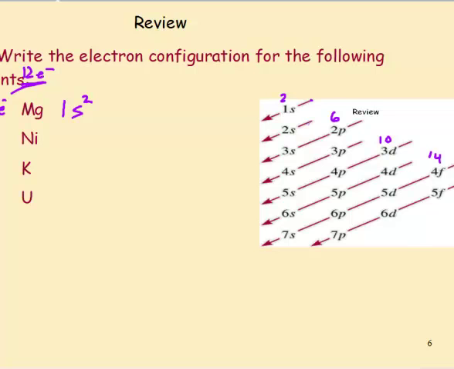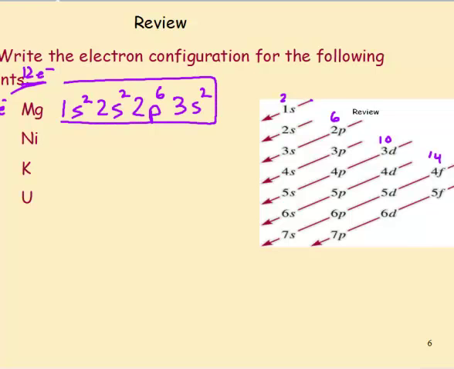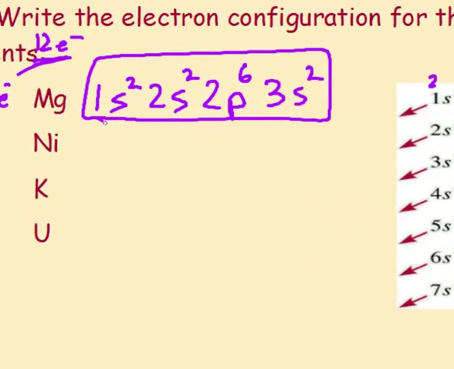Then you go to the next one, the 2S. Once again, it's an S, S's hold 2, so we've got to put 2 in the 2S before we can move on to the next. Next is the 2P sublevel. P's can hold 6, so I'm going to put all 6 in there, and I can see I've totaled now 2 plus 2 is 4 plus 6, I've got 10 electrons placed. The next 2 are going to go into the 3S sublevel, and this right here is called the electron configuration for magnesium.